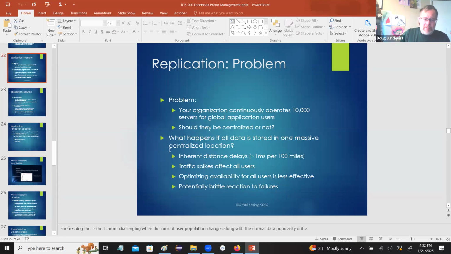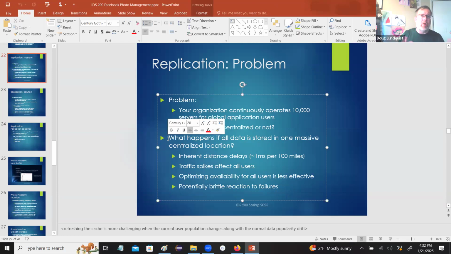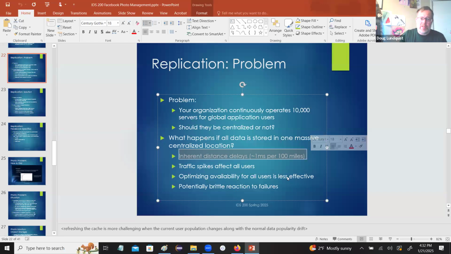Now, why do they do it this way? Why does Facebook distribute data all around the world instead of just keeping it in one place? Well, if they kept it all in one place, the single biggest thing probably is that it's going to be slower response for a lot of users. If the users are far away from the hardware where the data is actually stored, it's going to take longer to deliver that data to them because the electrons don't teleport. They have to travel over some sort of wires, or photons traveling over cables, but they still get checked as electrons at some point.